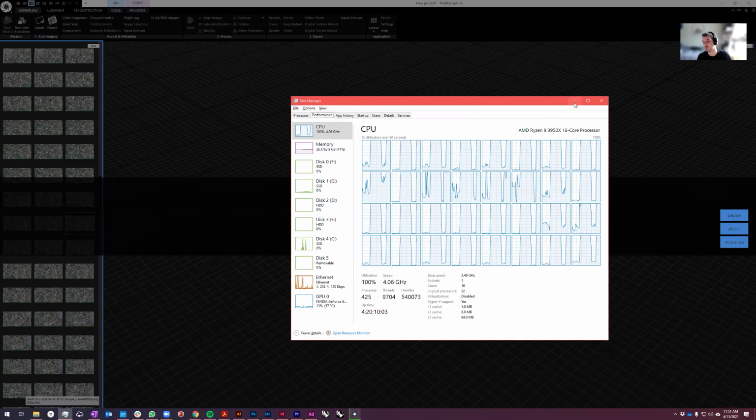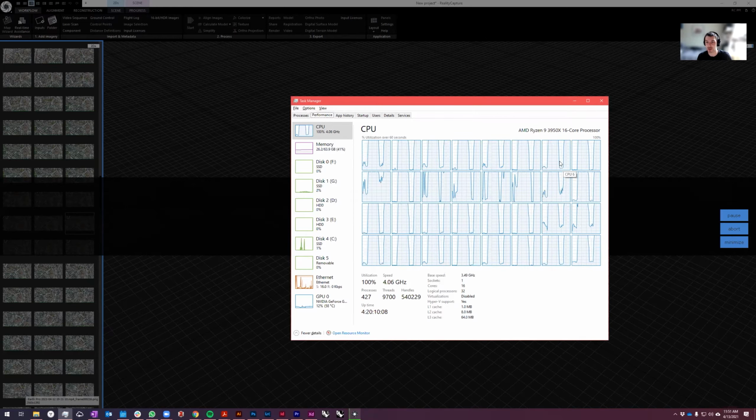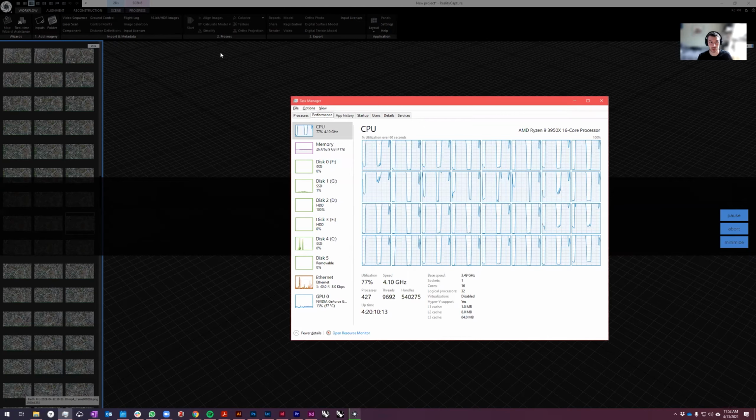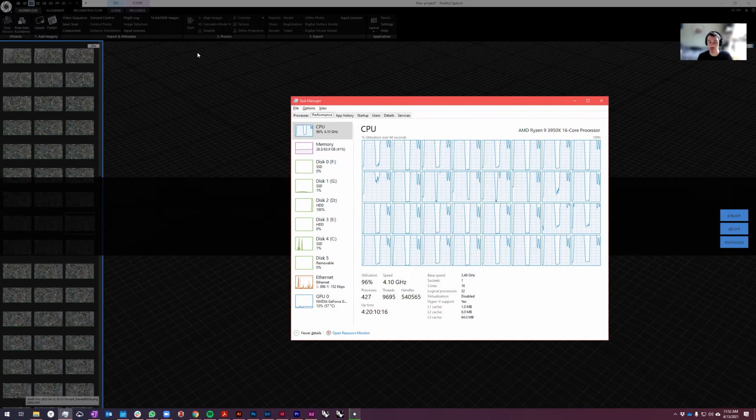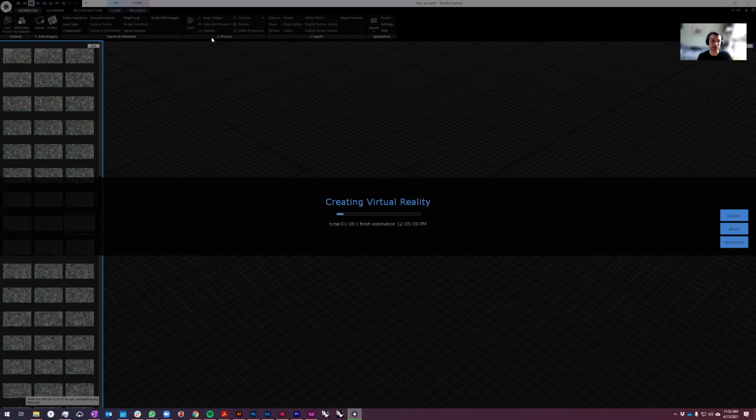So this may take quite a while for you. The more images you use, the longer this is going to take, especially if you press start and you're calculating your model, you're also colorizing and texturizing. That's going to add quite a bit of time. Something you can do that will cut down on time is just calculate the model, just calculate the mesh. And that will give you the mesh without the texture and the texture mapping on top.